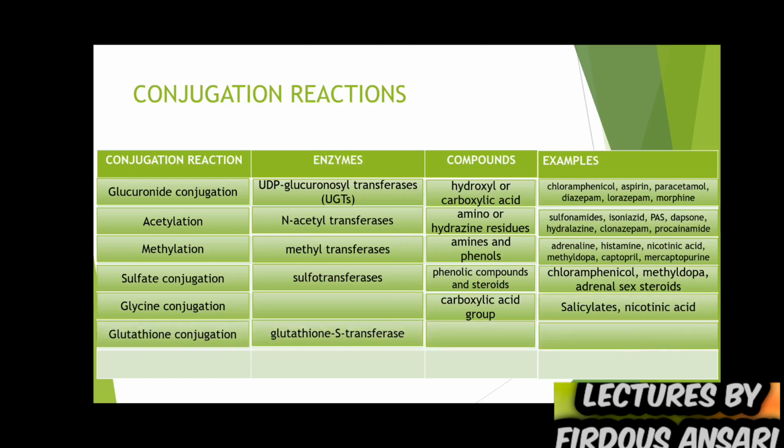Next type of reaction is the glutathione conjugation reaction, and the enzyme involved over here is glutathione S-transferase. Forming a mercapturate is normally a minor pathway. However, it serves to inactivate highly reactive quinone or epoxide intermediates formed during metabolism of certain drugs. A very simple example is paracetamol. See, one or the other day of your life, till date, at least one time you have consumed paracetamol. Now we'll check out how paracetamol gets metabolized.